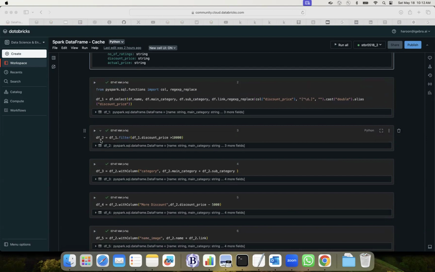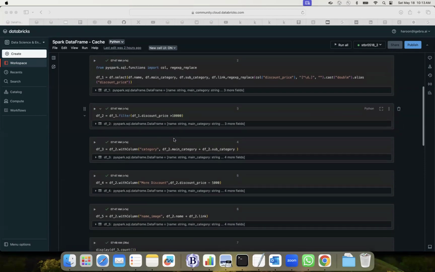Now I'm creating another data frame, df2, which is basically data frame 1, filtering for discount price greater than 10,000. I'm only taking these values. df3 is df2 withColumn, adding a category column, which is a concatenation of main category and subcategory.